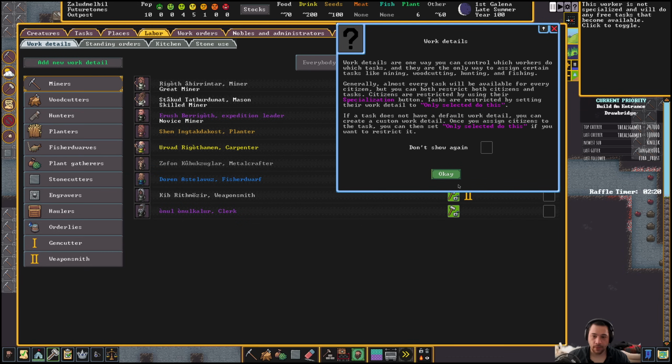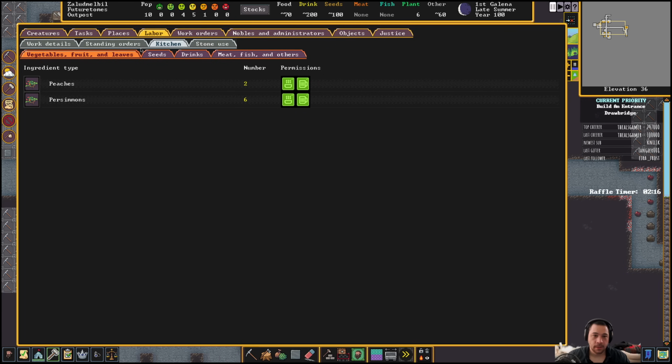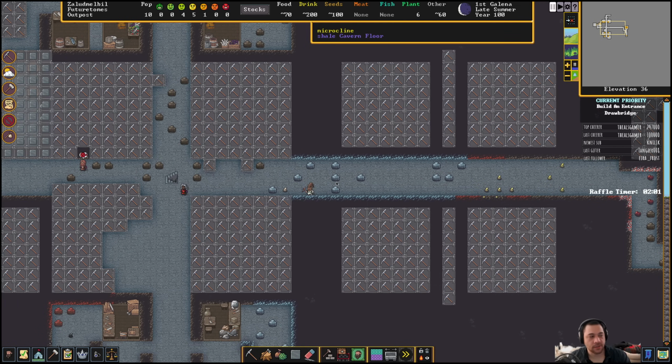Children, if you go into labor, they can do chores like milking animals, stone hauling, wood hauling, item hauling. So they're not useless. They're just not... They don't do skilled craft. But you definitely don't want a fortress, especially as a new player, significantly made up of children.